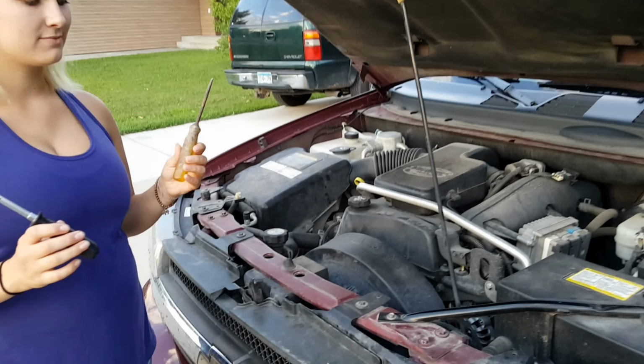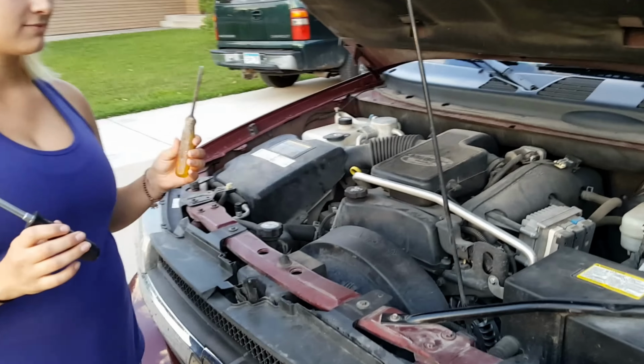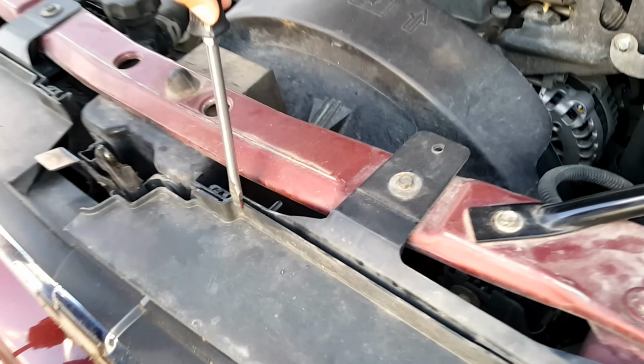Basically, it's just a matter of removing the 11 clips on your grill. There's 4 clips on top, there's 1 in the center, there's 2 under this headlight, and there's 2 under that headlight, and then there's a couple more on the bottom. We'll show you how to get all of these clips out. Start with any of the top 4.